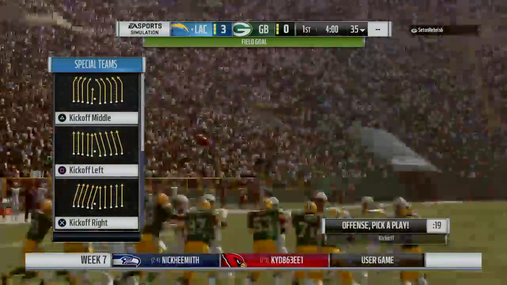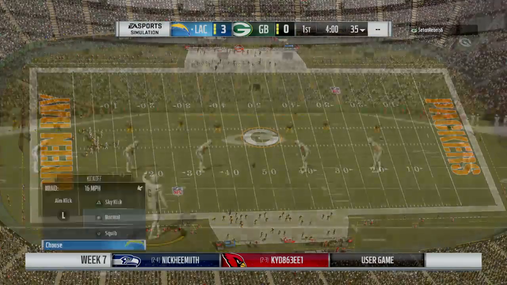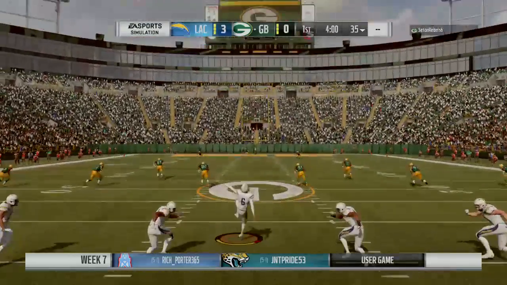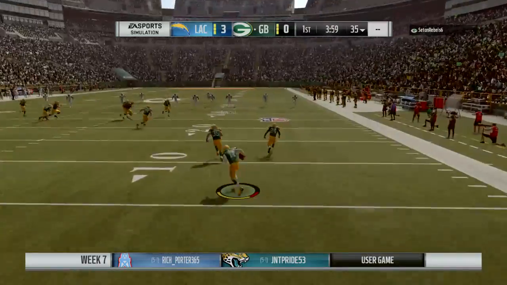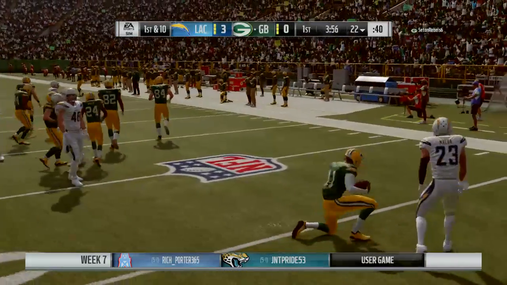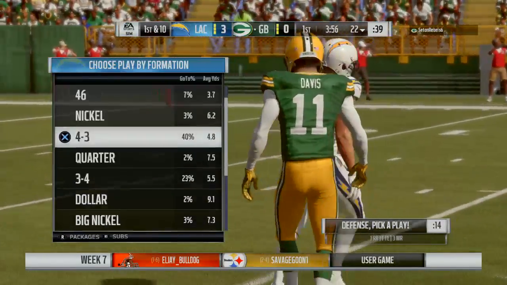A good drive gets them inside the 5, but they could not punch it in. And credit the defense, too. Make sure that happens, because that was the old bend but don't break approach. Made sure they contained them when they absolutely had to and forced the field goal attempt that went through. Trevor Davis now to return. Oh, look at that. And he'll get it up past the 20 to the 22-yard line. And Green Bay getting ready to go as they take the field.